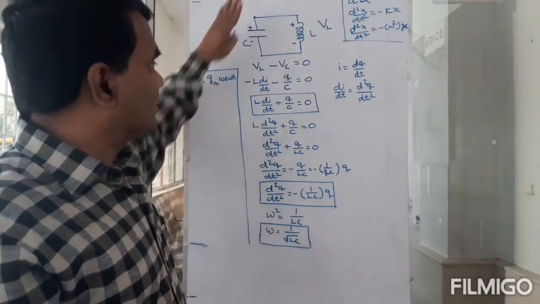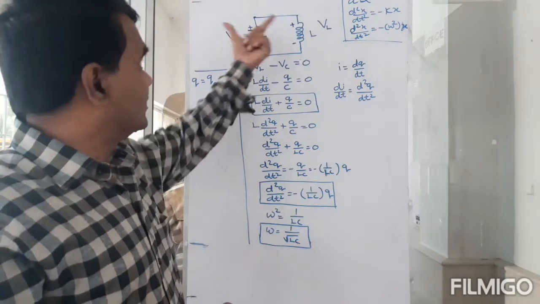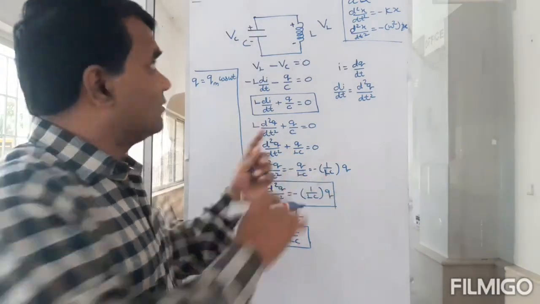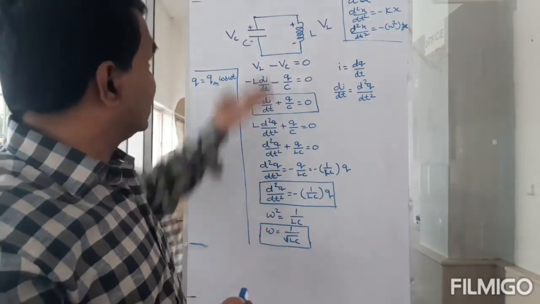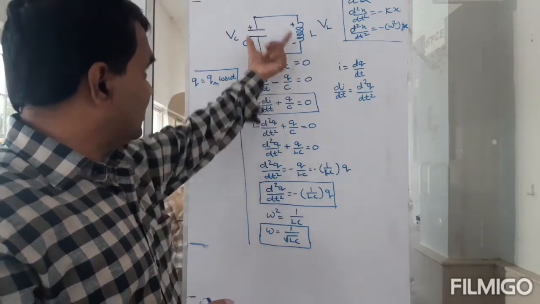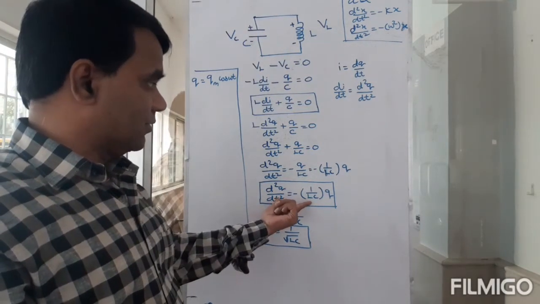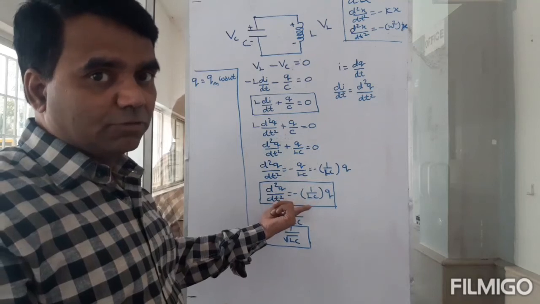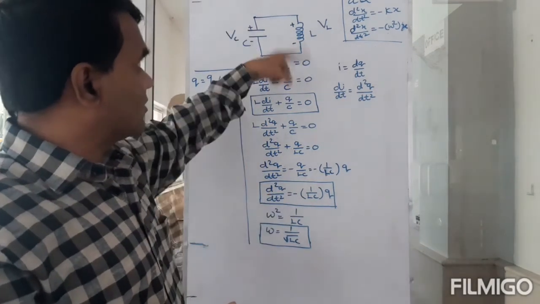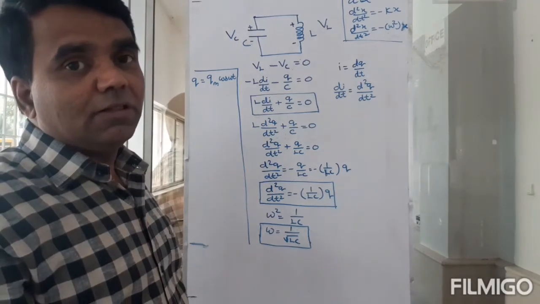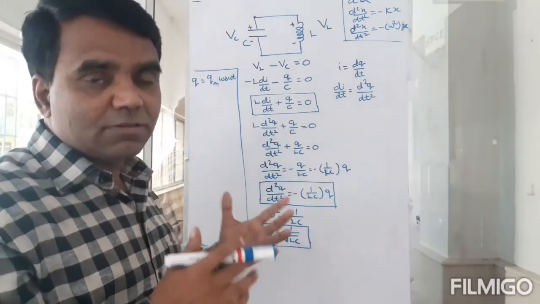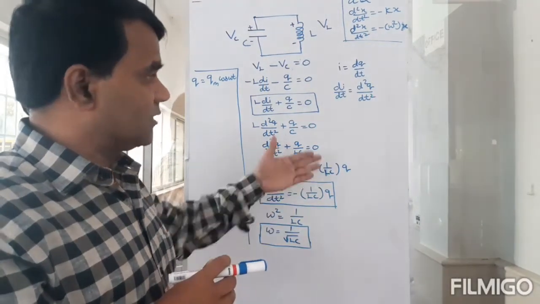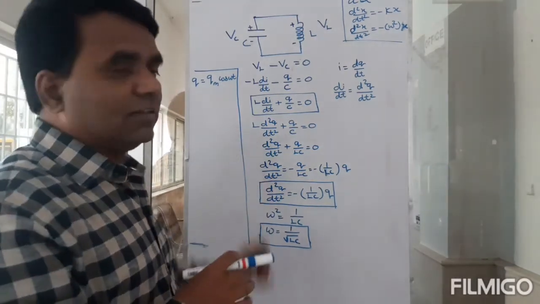So this is the quantitative treatment of this circuit, and we also saw qualitatively what was happening. Mathematics tells you that there must be an oscillation, because when you manipulate this equation, you get the expression for simple harmonic motion. This itself tells you that there must be oscillation going on between these two. We saw physically how it was happening just before that. Hope this is clear to you. Let's do example problem 7.11.